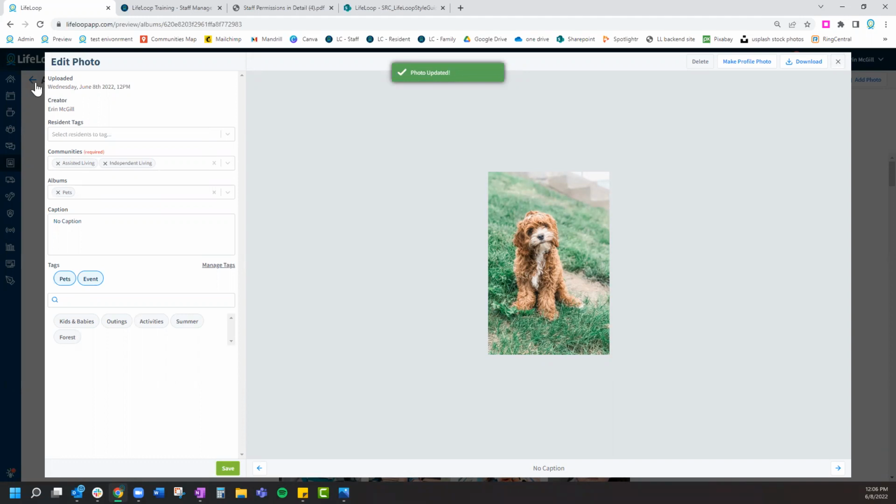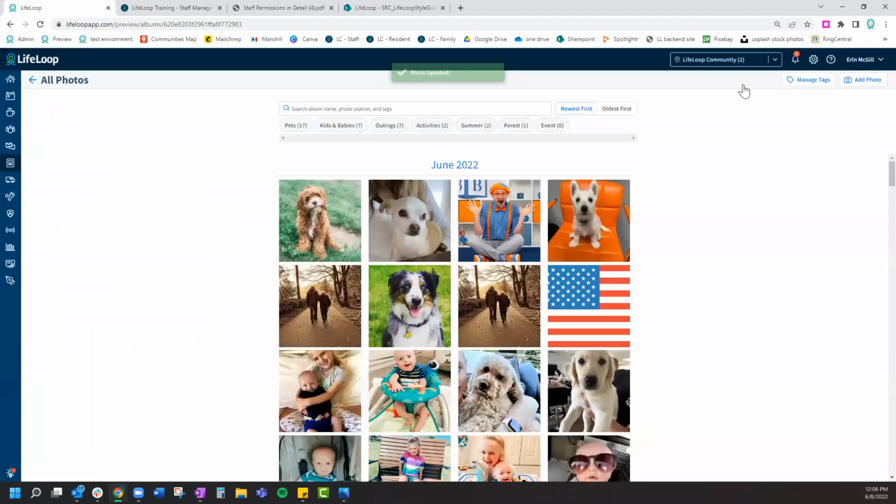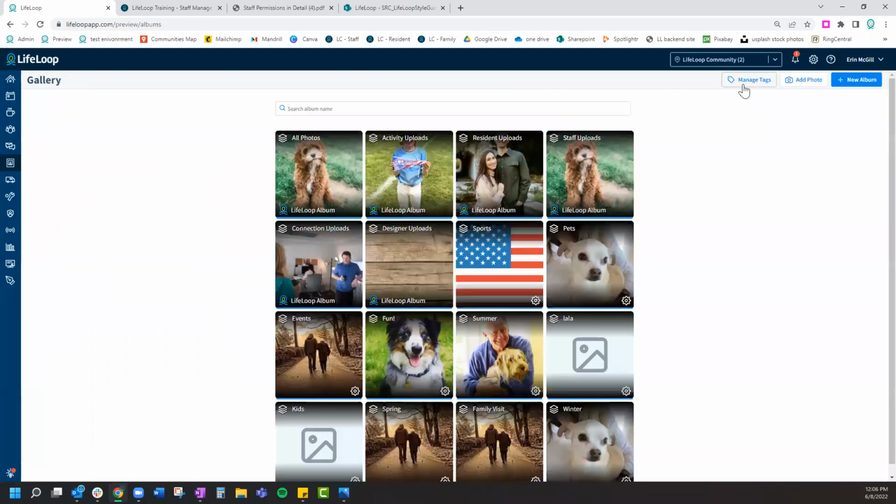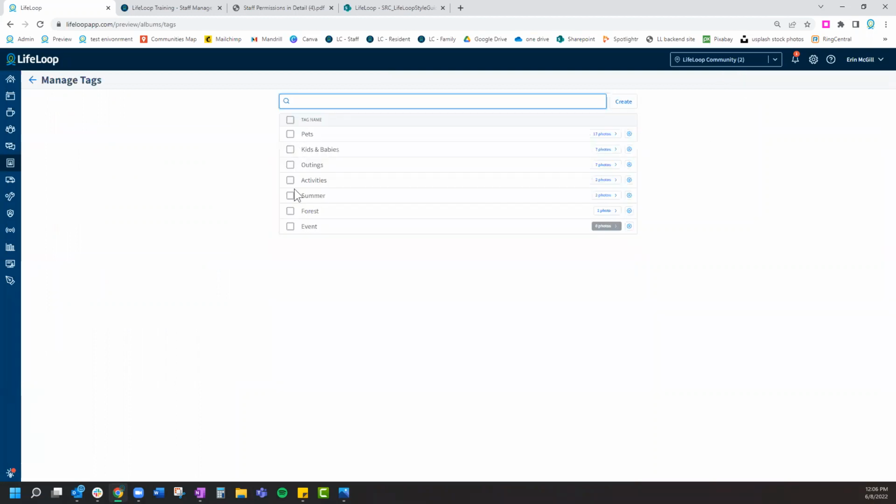Now to create the tags, up here on this top right-hand side, you'll see manage tags. Again, this is only with the full manage tags and photo album permission. I'll see all of my tags here.